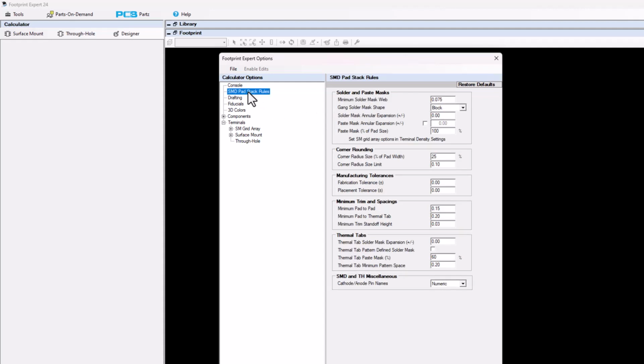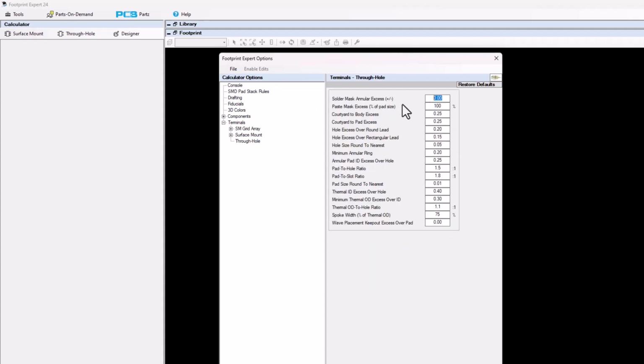Basically, in the SMD pad stack rules, this solder mask oversize is for surface mount. But in through-hole, the solder mask is defined here. Then the paste mask. In case you checked off that little option for paste mask, put paste mask in my through-hole, for pin and paste technology, it's going to be 100% unless you change it to something typically larger than 100%. It's never usually smaller. It's nominal to 100%, or some companies prefer a larger paste mask if you're going to do pin and paste technology.